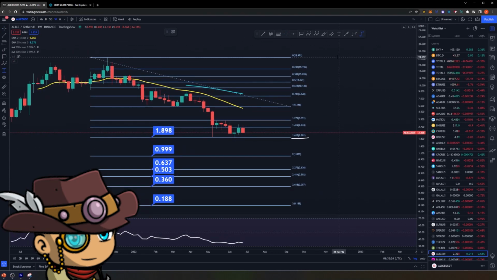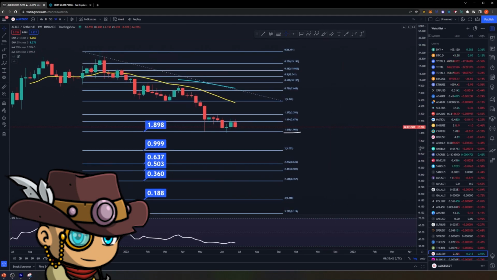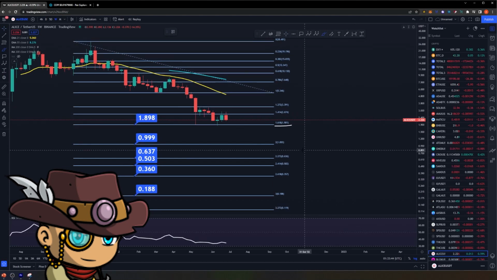Given the strength of Alice, what can potentially happen is we can assume that if the macro markets continue to be bad, everything will fall down around 99%. Right now, this particular 3 level will bring us to around there. So it could be safe to assume that if we continue our downward slide, then we will end up somewhere around this particular range right here, from the 63 cents all the way to the 0.18.